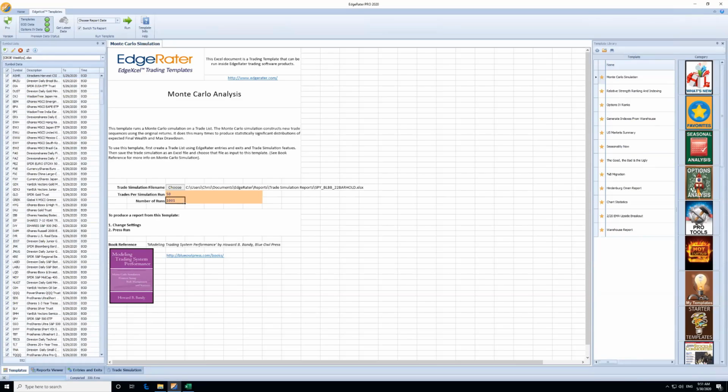Okay, so we've gotten an idea of how the Monte Carlo analysis works. This was run just using SPY, okay? And by the way, those results are not terrible, right? Obviously you have to bear in mind that drawdowns would occur. There's the issue of having multiple trades on at one time, essentially averaging down. But in any system that you analyze, you have to know what your inputs are. You can't just look at the numbers and say, that looks great, that looks bad. You have to know what you're looking at and be aware of what the inputs are.